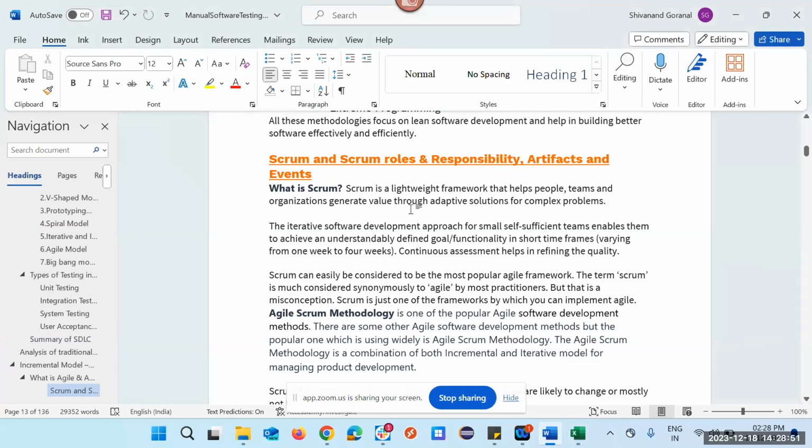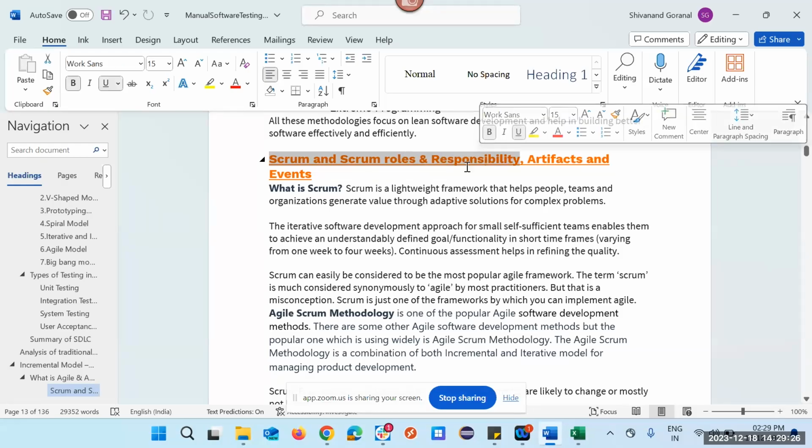In each iteration, they will release a small amount of software or a component to the public. Incrementally they keep adding new features, and then they hand it over to the users. Okay, so now we have understood what Agile methodology is. Now we'll understand the Agile Scrum framework. In this topic we are discussing Scrum: the roles, the responsibilities you have to follow, and the events.